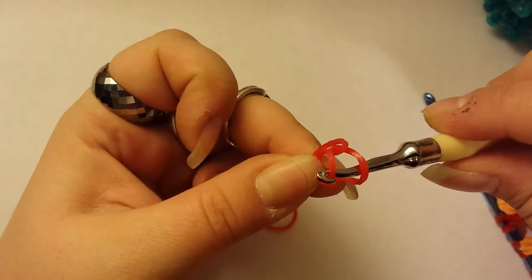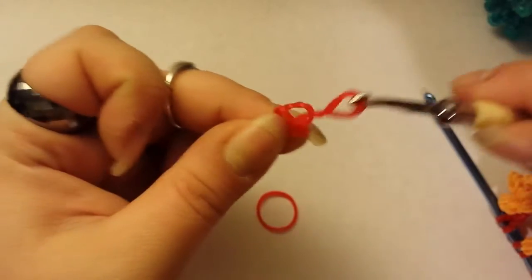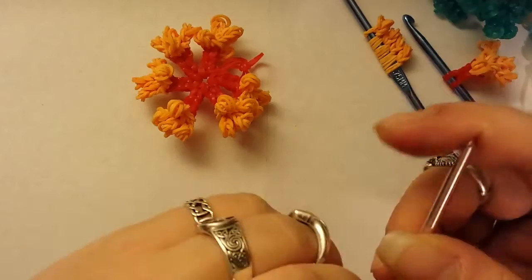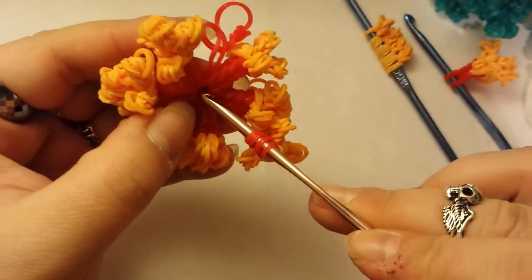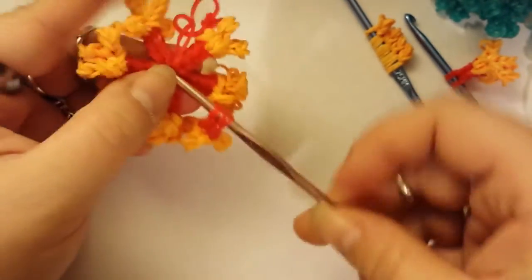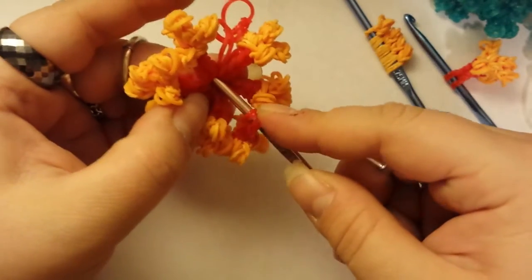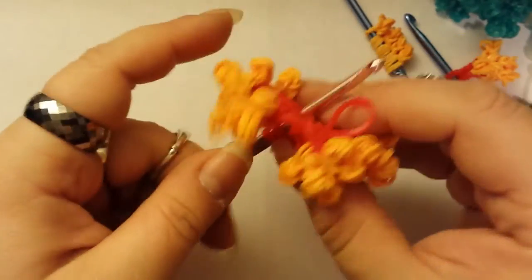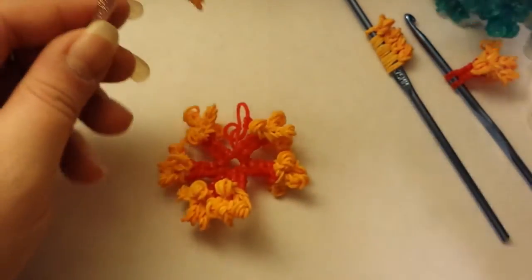Then I'm grabbing the two on the one side, this is the other two bands here. I'm going to take one and slide it through the other, no I'm not. Alright. You know what? Alright, so we're going to slide it toward the end of the hook there. There's the hook end. We're going to put that through the center of our piece. Nope. Alright, let's rewind that.